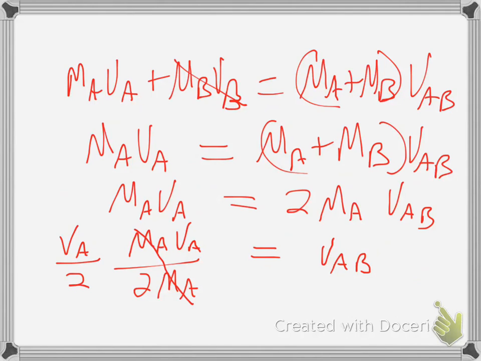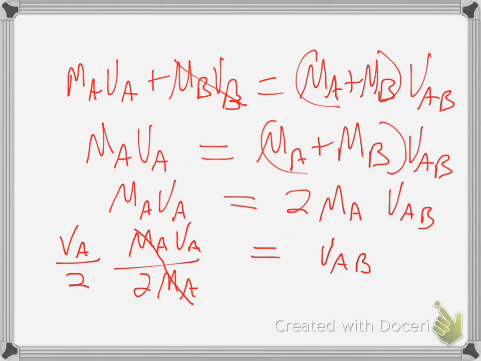So let's think about what you had before: you had mass of A times velocity of A. Then over here on the right-hand side of the equation, you double the mass. If you double the mass, what did you have to do to the velocity in order to get it to stay equal to the mass of A times the velocity of A? You had to decrease the velocity by 2 times, or 1/2. So that's a simple conservation of momentum.